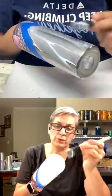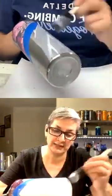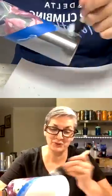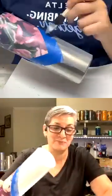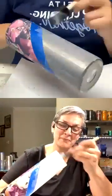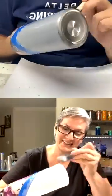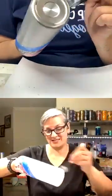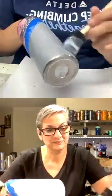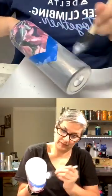I was worried about you going so fast with your Mod Podge and not me. Oh, I'm sorry. Well, regular Mod Podge takes forever to dry. This is fast dry, it dries so fast. By the time I get all of my glitter on, it's already dry.